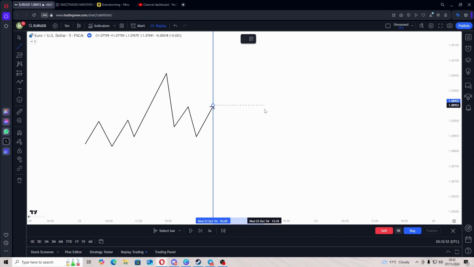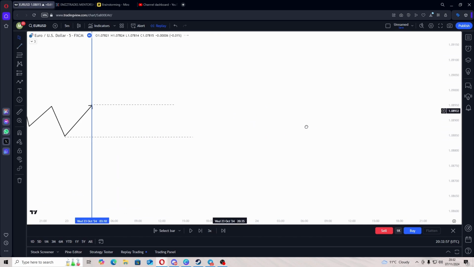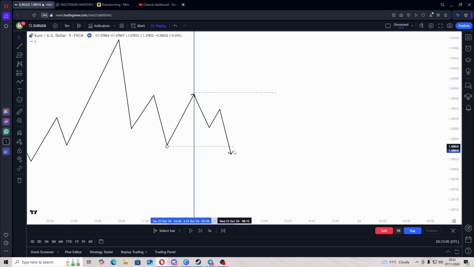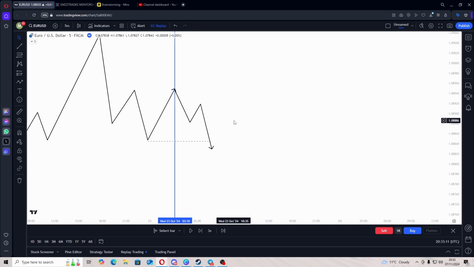Let's say this is the highs, and this is the lows of each session. Once we've marked out the highs and the lows, we need to see which one gets taken out first. Let's say the lows have just been taken out. Once the lows have been taken out, you aim the trade towards the upside and just focus on taking buys. Once lows have been taken, all we need to look for is an engulfing candlestick with a market structure shift.